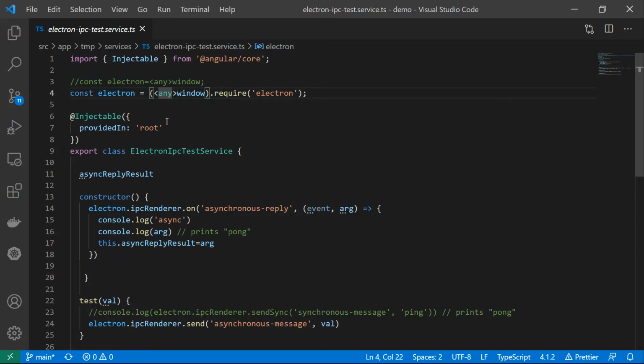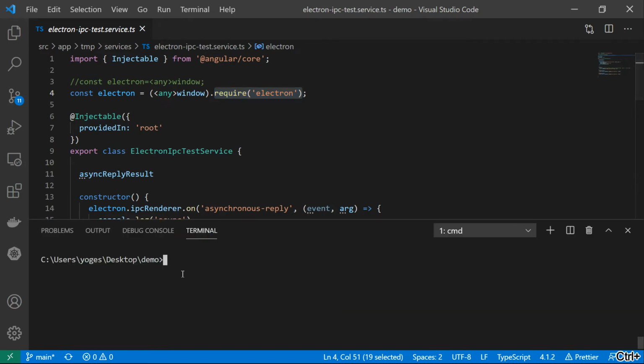We need Electron in order to use the Ipc renderer objects that are part of the Electron package. But in the case of Angular, when we are dealing with only the UI part, then we don't have Electron. We'll get this once we are inside the Electron application. So if you try to do it like this, with npm start or ng serve, it will fail.